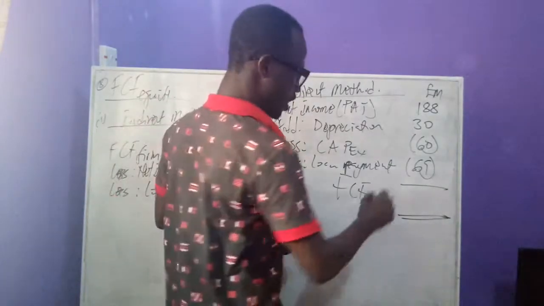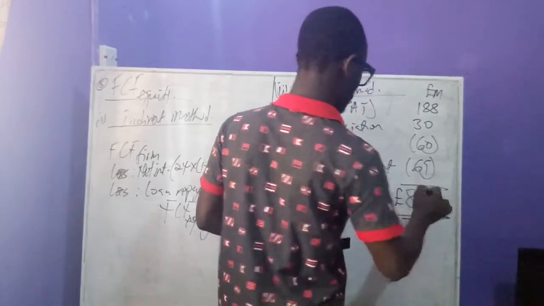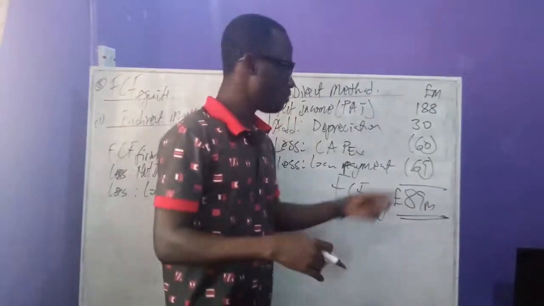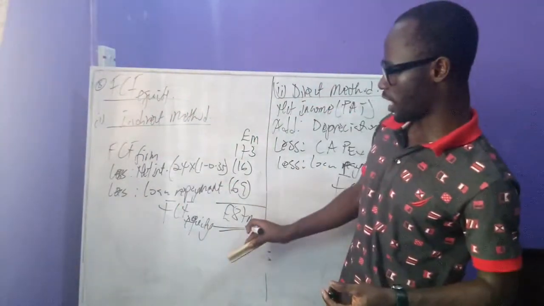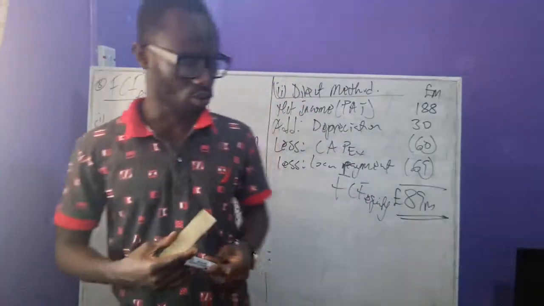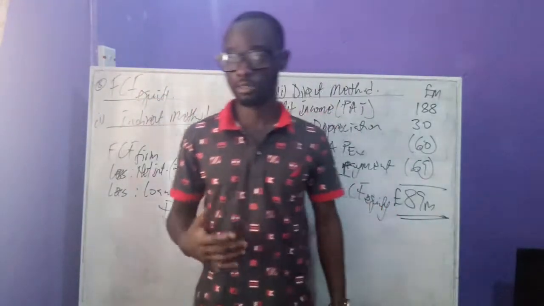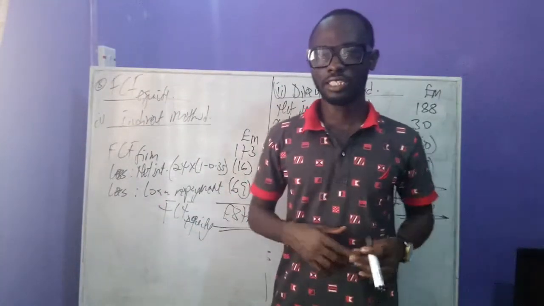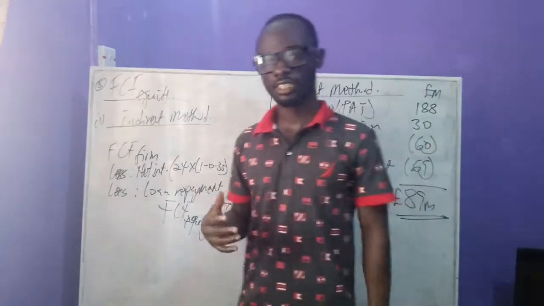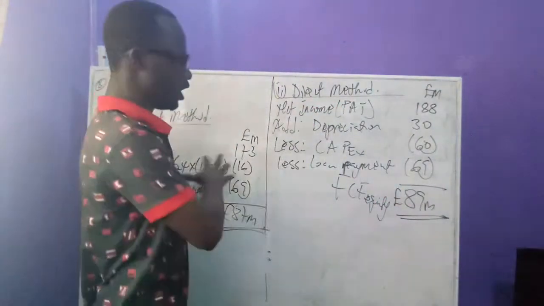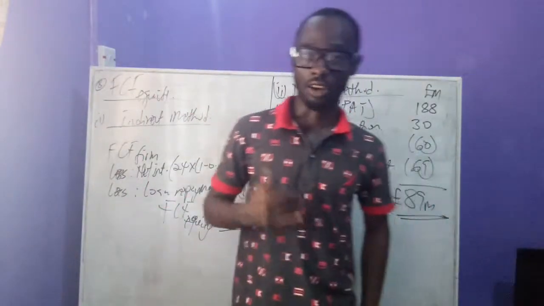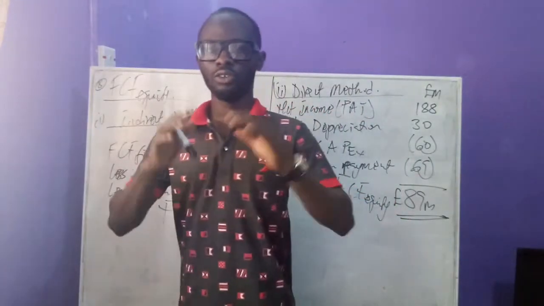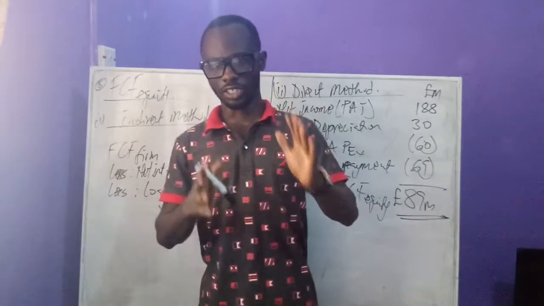So free cash flow to equity will be 89 million pounds if we use the direct method. When we use the indirect method, we are getting 87 million pounds. So that is what you need to understand about the concept of free cash flow. Now we're going to take these things to another level later on in our studies, when we are discussing other issues about it. But for now, you need to understand how they are calculated. So this is what you need to understand about this segment.